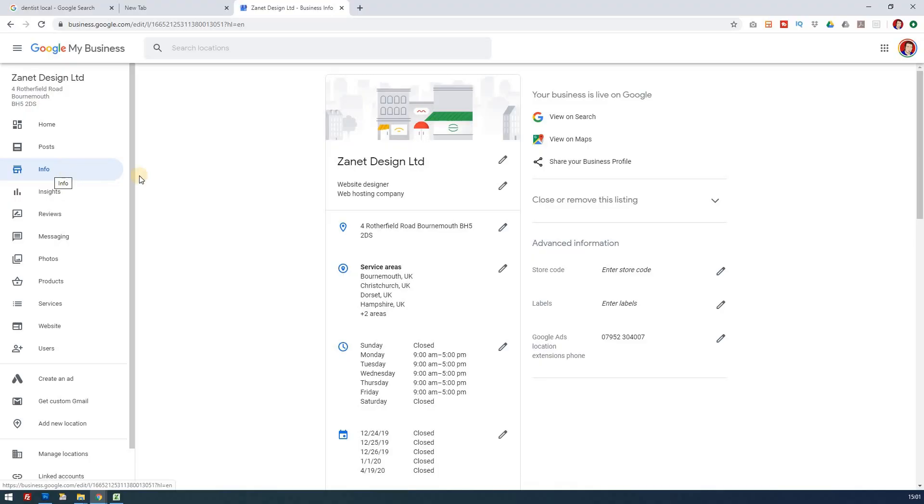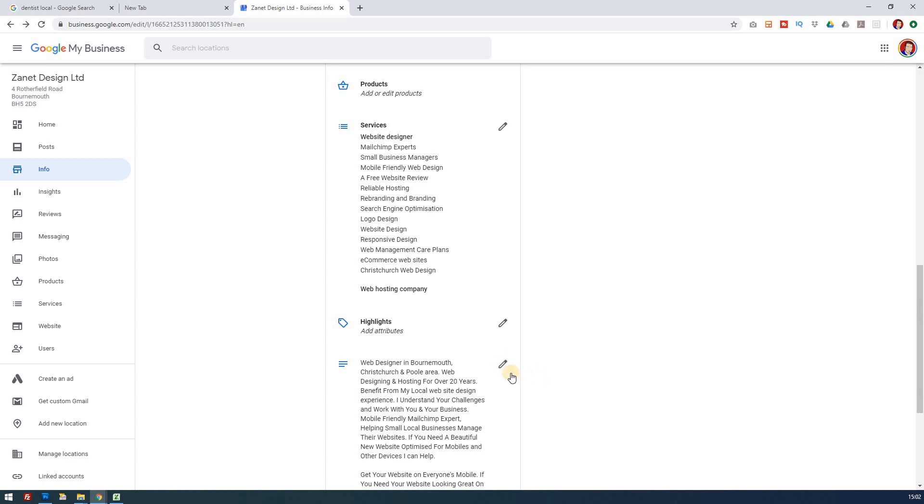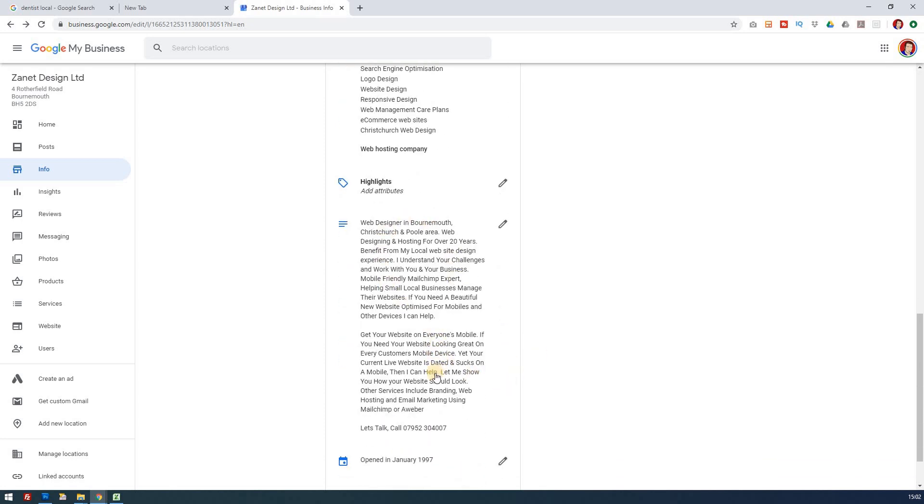How can you create an effective Google My Business listing? First of all, you need to be clear on what the best category is for your business. If you're not sure, have a look at what other businesses are listing under — I also have a video showing how to find the hidden categories of your competitors. Another thing is to make sure your description has a clear use of keywords throughout naturally. If you're a plumber, for example, '24-hour emergency plumbing' is something you'd want to mention.